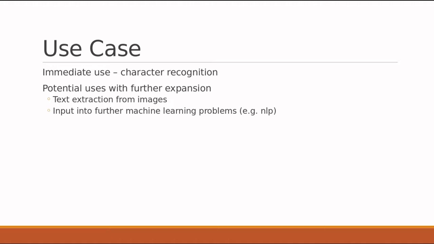The immediate output of this project is a classifier that can be used to recognize handwritten and digital characters in images. This could be expanded to act as a feature extraction method for getting strings of text from video and images, and as input into further algorithms for rich content interpretation engines.